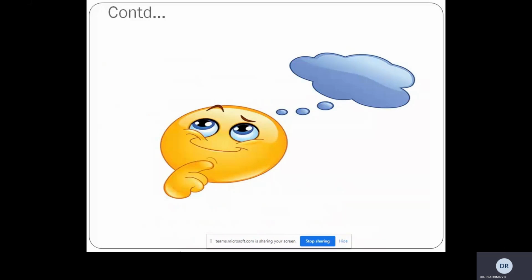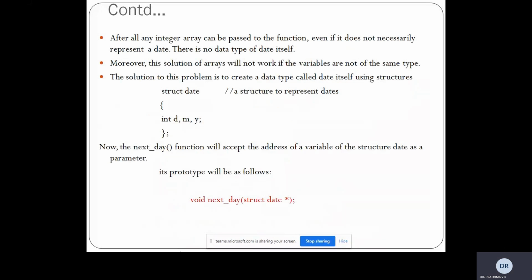So what's really happening, and how do I treat this type of declaration, is a question which we have to address. After all, the integer array could be passed to a function, but it does not necessarily help us represent the data, as there is no data type for the date itself.